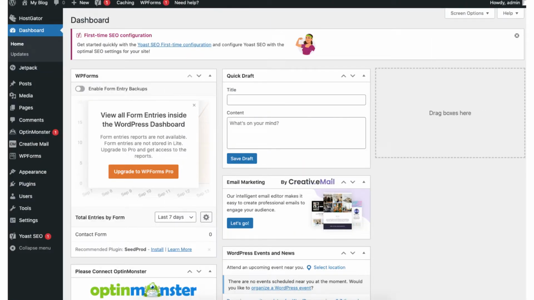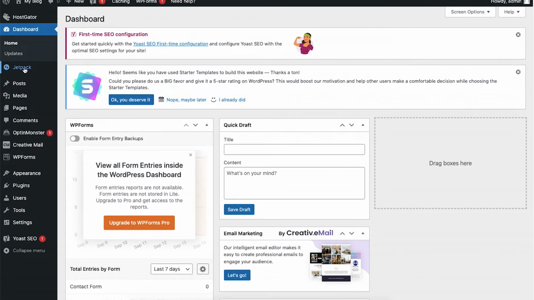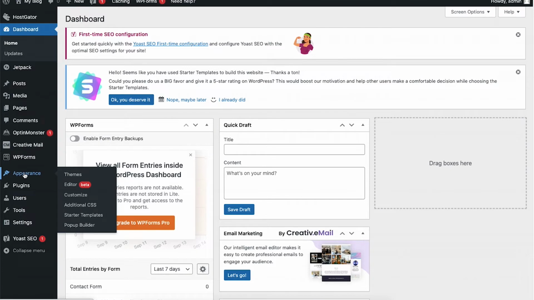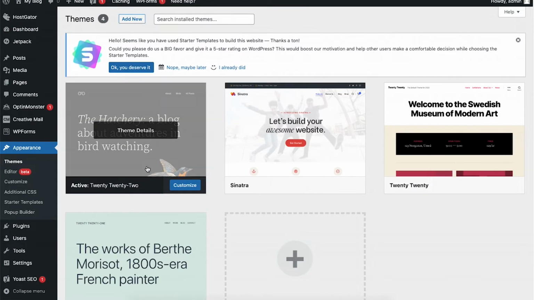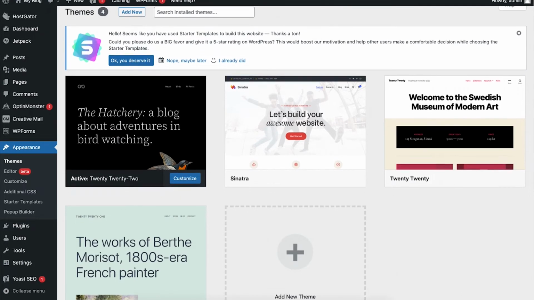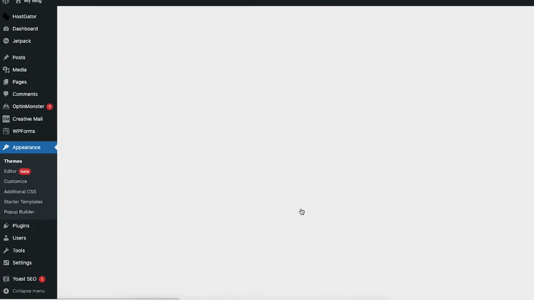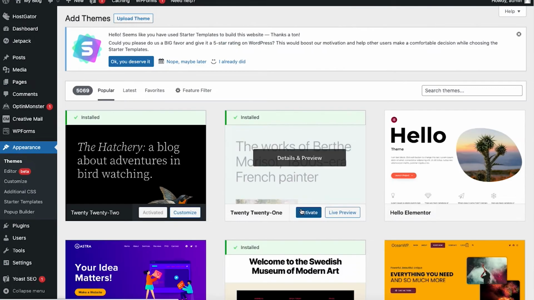Let's get to know WordPress a bit. We now want to pick out a theme to begin creating a site. To pick out a theme for your site, on the far left, you will see tabs. Find the Appearance tab and hover over it. Click Themes, as this is where you can pick out a theme for your site. Click Add New Theme. You'll now see WordPress themes you can choose from.